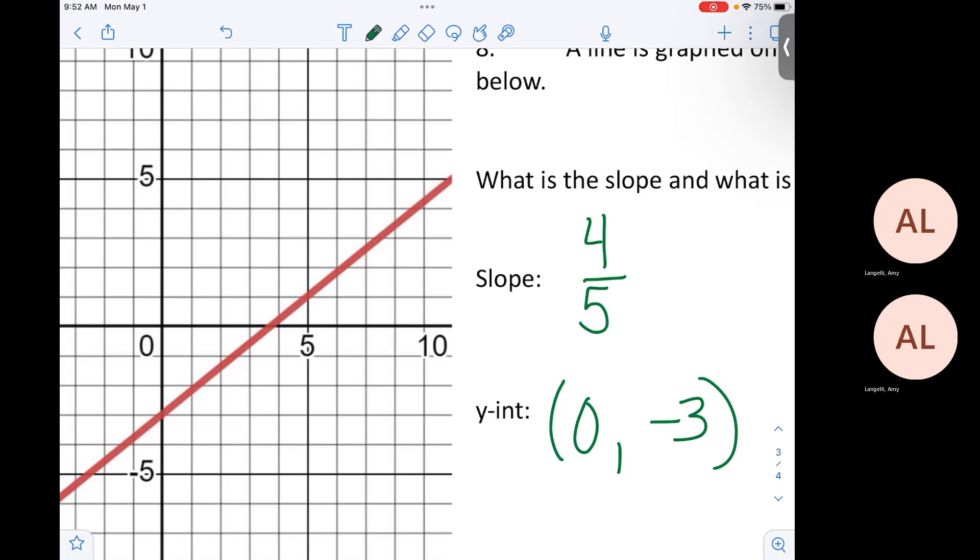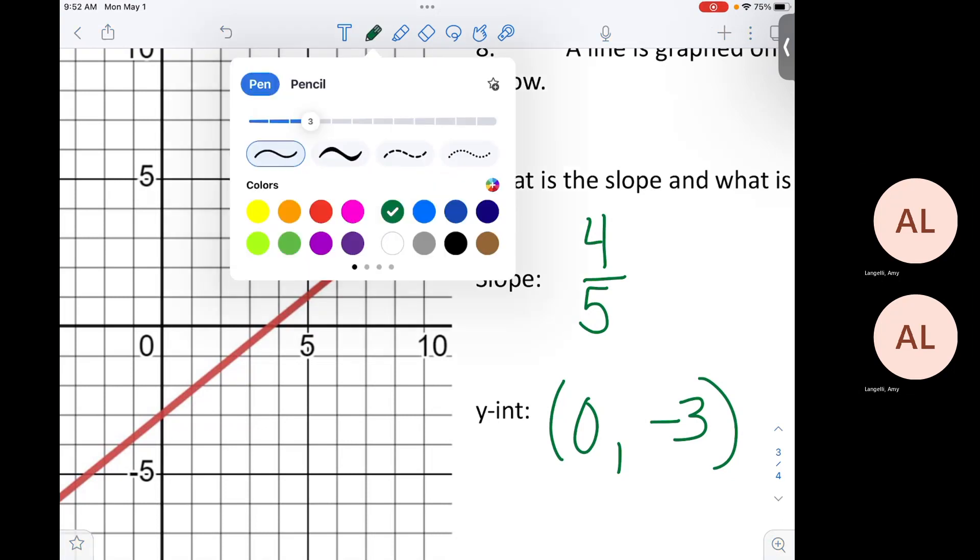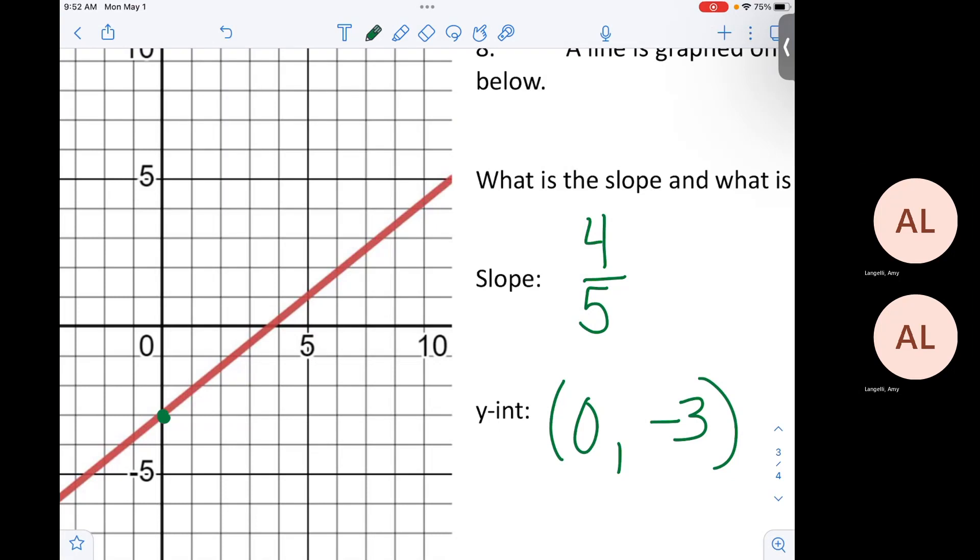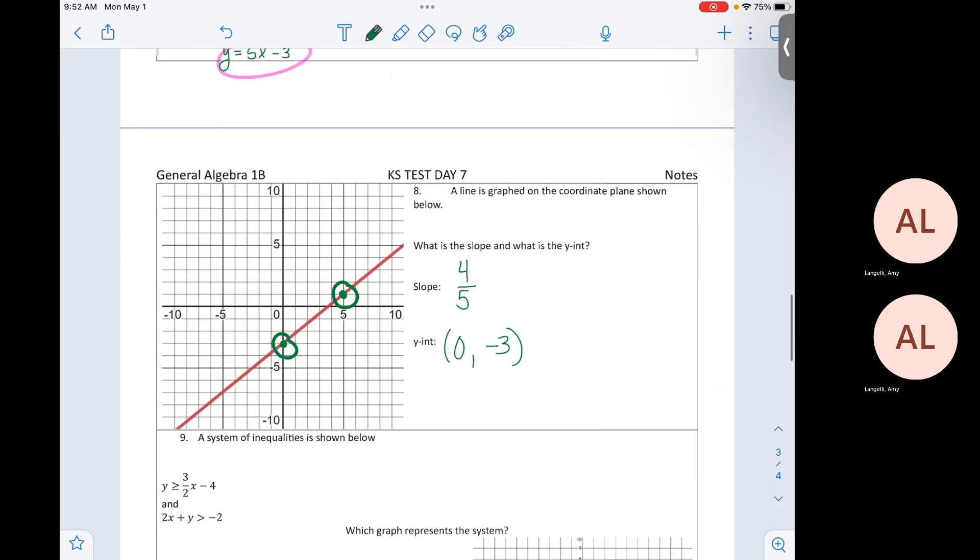I'm hearing four over five. I'm guessing you did it the same way I did. I went from my y-intercept to the next clear-cut point. Here's your y-intercept. One, two, three, four. One, two, three, four. That was the next place it actually crossed. So, you identifying those is pretty important, pretty crucial. Is everybody okay with that? Are we happy with positive? Should it be negative? It's positive.